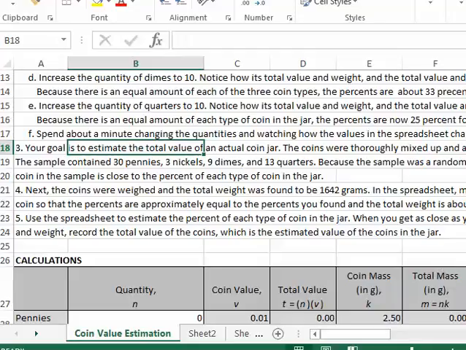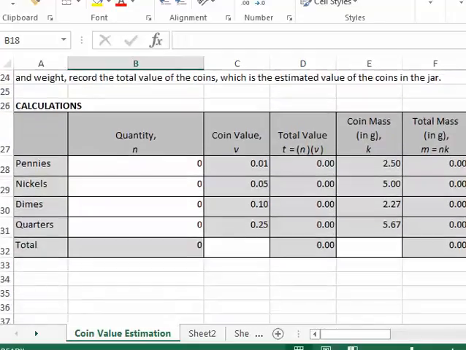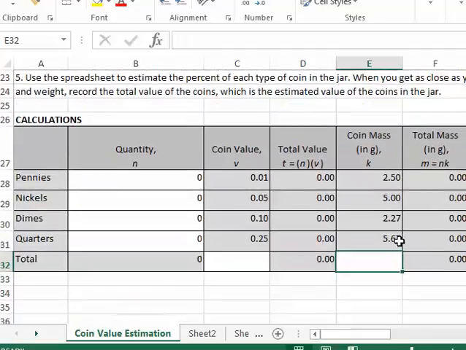So we're going to write a little spreadsheet here, and the spreadsheet's already written for us, so we don't have to do much with it. It's saying we've got pennies, and the coin value of a penny is 1 cent. Nickels, coin value is 5 cents, 10 cents, 25 cents. You got that, right? Our total value is going to be right down here when we get all said and done. Our total mass was 1,642 grams, right? What they've got there is the mass of each one of the different types of coins. 250, 5, 20, and so forth.